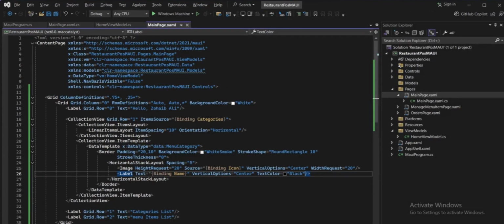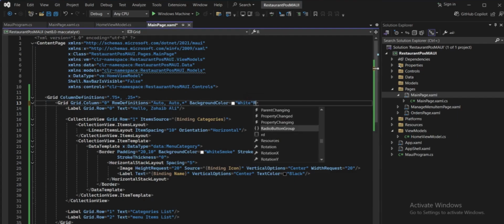You can see the second issue is that our categories list is overlaying on this, so we have to set it also. So let's close the application. Okay, so we will just set the row spacing. Wait, let's give some gap, and the row spacing will be set to 10. Okay, now that congestion issue is resolved.